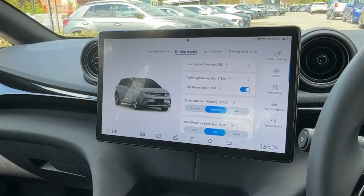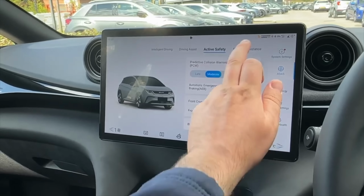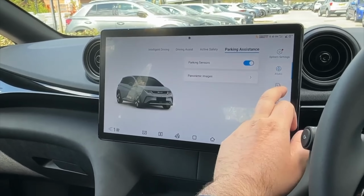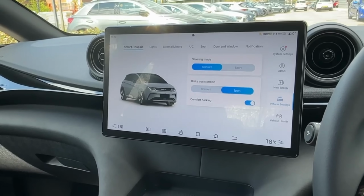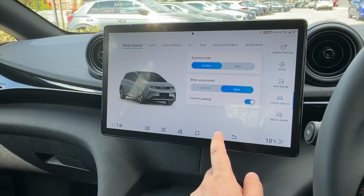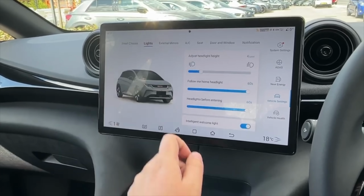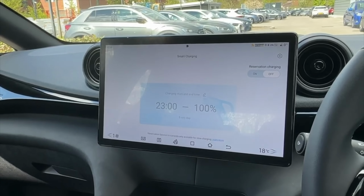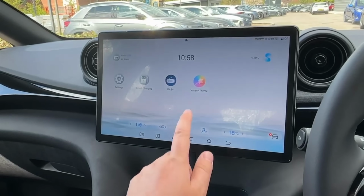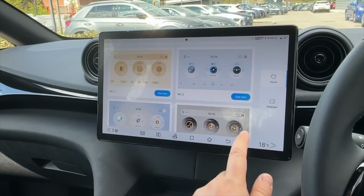I know some people simply just don't want loads of gimmicks and they don't want technology for technology's sake. It does have proper fast charging, a lighter, simpler platform as well with the Blade battery, which is really, really great. Nice charging curve, things like that. This is the kind of car I think that could replace thousands of petrol-powered city sedans across China and definitely overseas markets too, like Europe, for example. I know in the UK, maybe less so in 2025, but sedans typically have been fairly common in the UK.